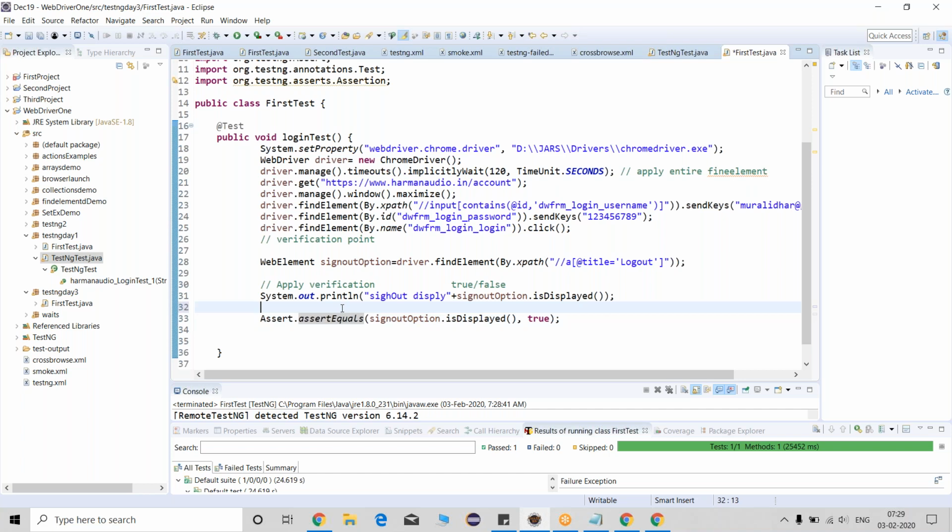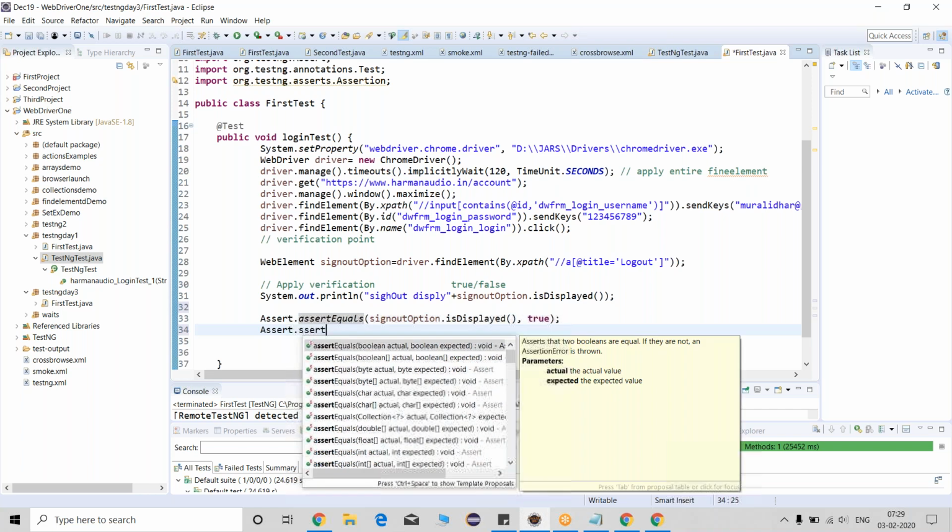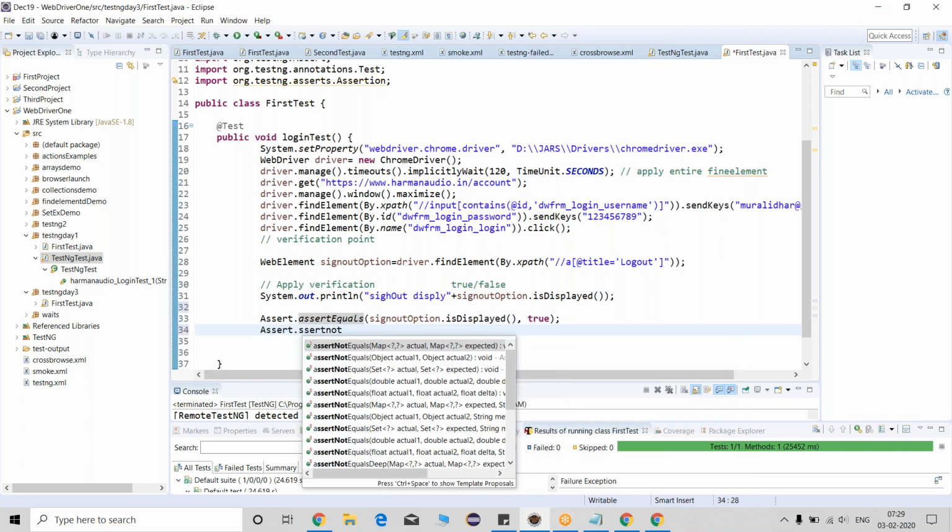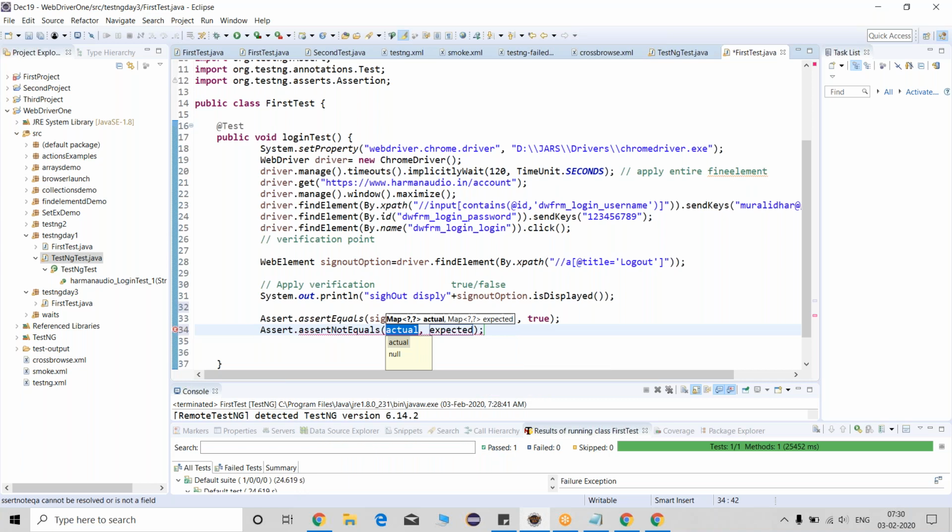And here you can apply assertEquals based on your condition, based on your verification point. You can use the Assert class, assertEquals, and if you want, you can use Assert.assertNotEquals. See here, these are all overloaded methods, so you can use any method based on your requirement. Here you can supply your condition.